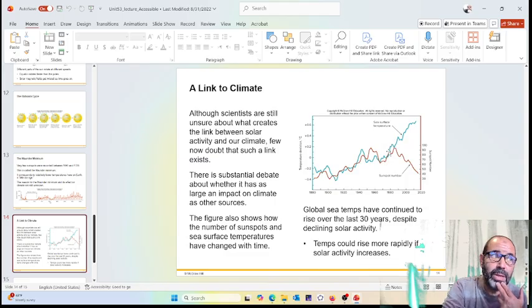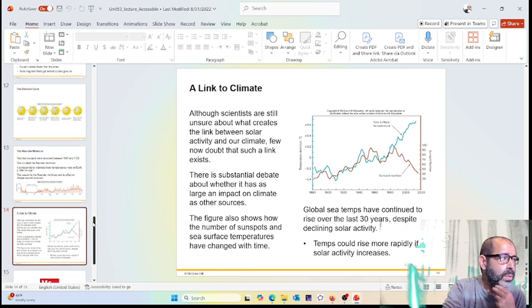Well, the bad news is the Earth continued to warm, at least the sea surface temperature of the world continued to warm, even though the sunspot numbers went down. So technically, if it were not for human activity, this sea temperature should have gone down, and it did not. Because we have added human activity, we are causing, or at least something else is causing, the increase in temperature of the sea surface, as opposed to the sun by itself, which could have caused it to go down. So if these sunspots were even higher than this, we would probably be in a much more terrible state than we are right now.